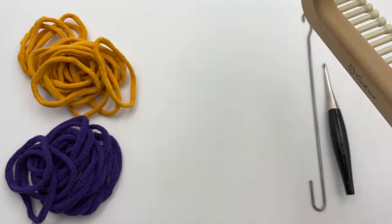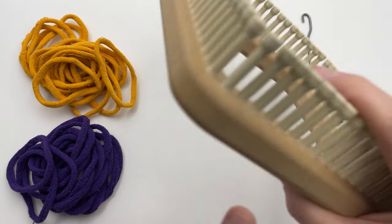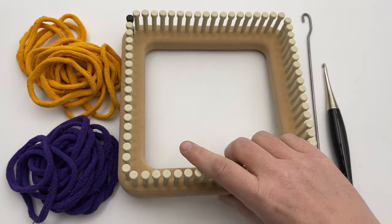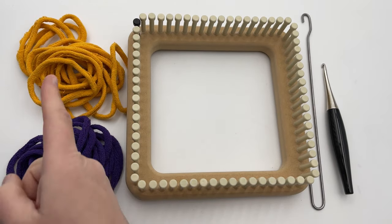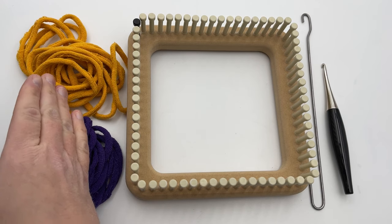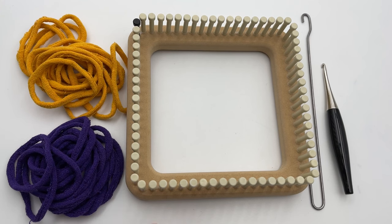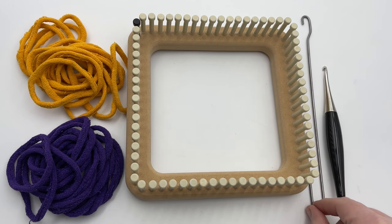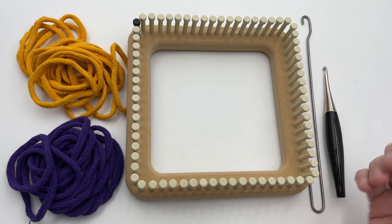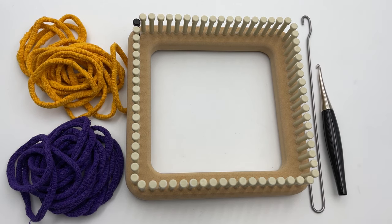This is an 18 peg, seven inch loom from Cindy Wood Looms. You can use another size or spacing, but this is 18 pegs across. You're also going to need two colors of cotton loops, 18 in each. We're going to use 18 of color yellow, which is color A, and color B is purple. Get whatever colors you like — a contrasting look is really great. I'm also showing a crochet hook and a little weaving tool, but mostly I just use my hands and maybe a crochet hook at the very end.